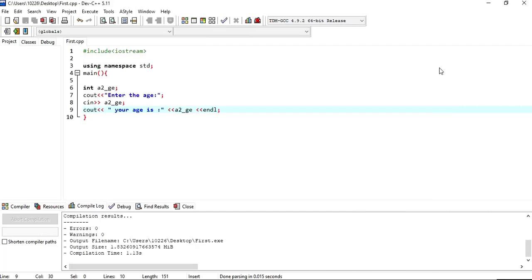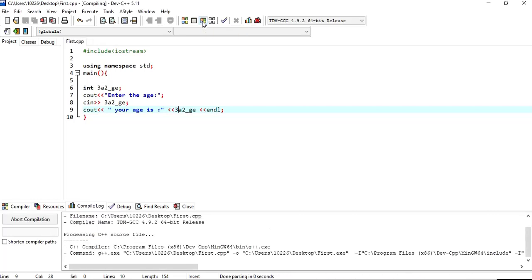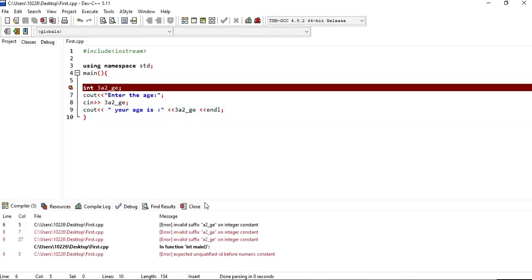So a variable name can have characters, numbers and underscores, but the variable name can start either with a character or an underscore. In case here if I put a number, let's say 3, even here I'm going to put 3. So we are not allowed to start with a number, right? In this case, if I run, it's going to give us an error. There is an error.